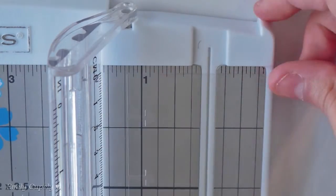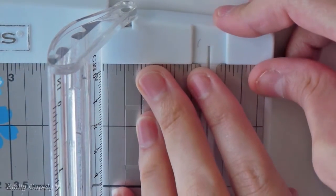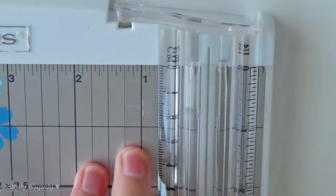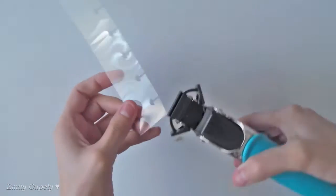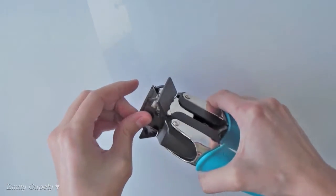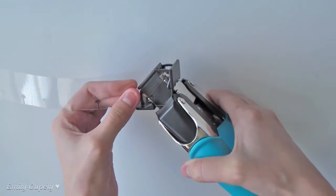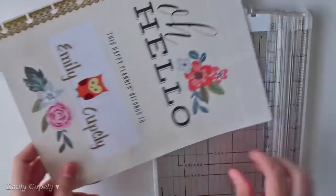Since it is much wider than I needed, I'll be cutting it down to 1¼ inch. And for this I am using my Fiskars trimmer. Then I'll be rounding the corners that are on the edge of the holes, and for this I am using my crocodile, more specifically the 1/4 inch side. It is a really good corner rounder, so it rounded the corners of my acetate really easily.